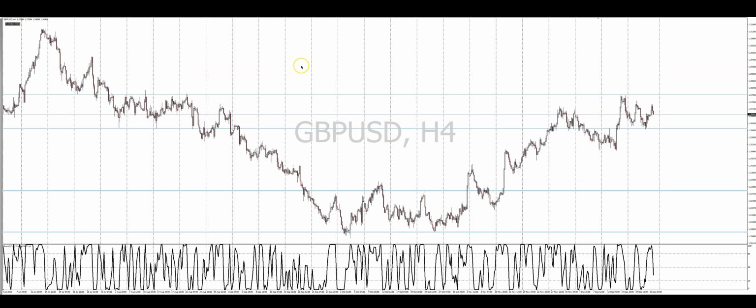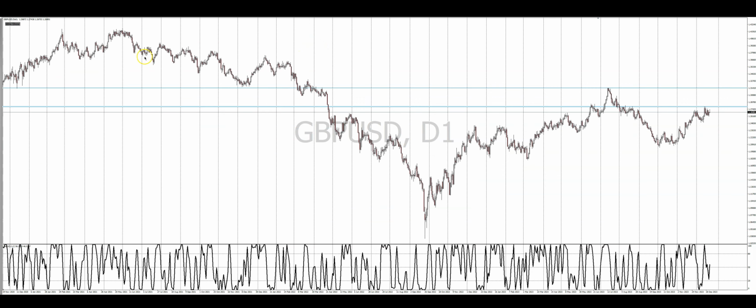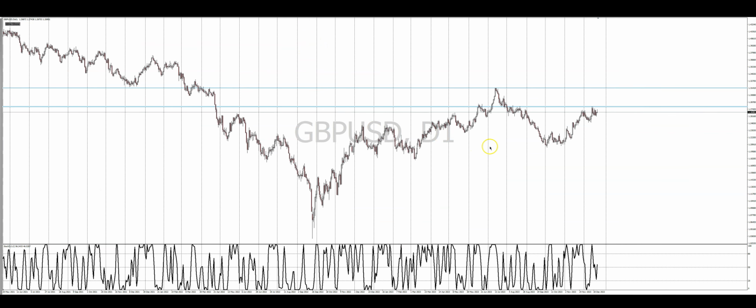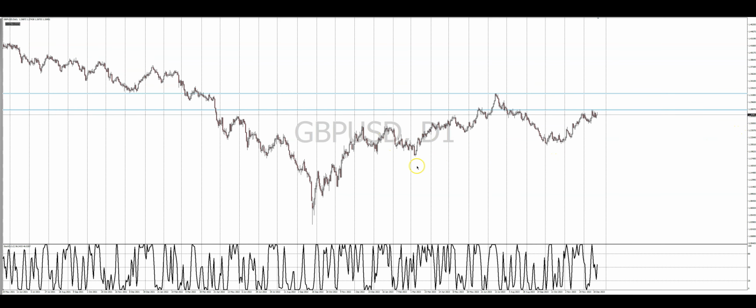So let's take a look at a couple pairs for next. We're going to talk about patience and how these pairs are setting up, what we would be looking for in the market, and how I do my top down. Okay, all right. So the first pair we're going to take a look at is the pound USD, right?